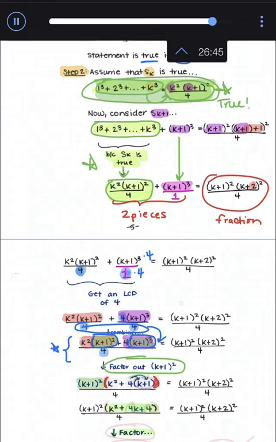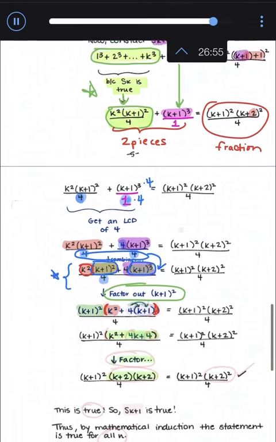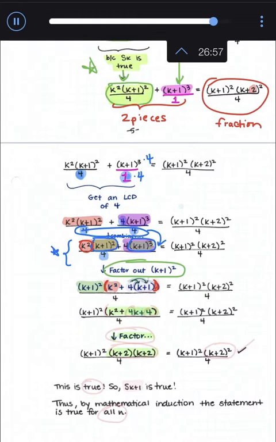Well, what's left over from the first piece, if you pull out the k plus 1 squared, is just the k squared. So you'll notice that that's what you see right off the bat, the k squared. Now on the second piece, it's a little bit more complicated. What's left over is your 4 that you already had. Problem: you pulled out 2 of the k plus 1s. There were 3, so you still have a leftover k plus 1 there. It's still there, but we'll put it down so that we don't lose it.